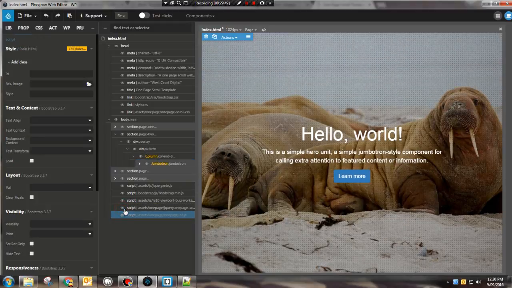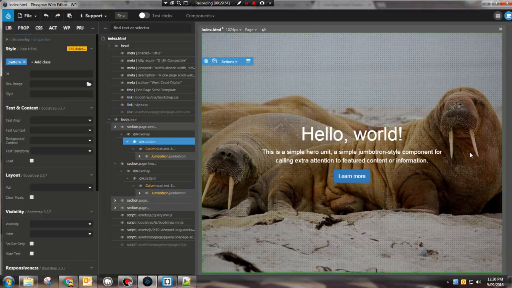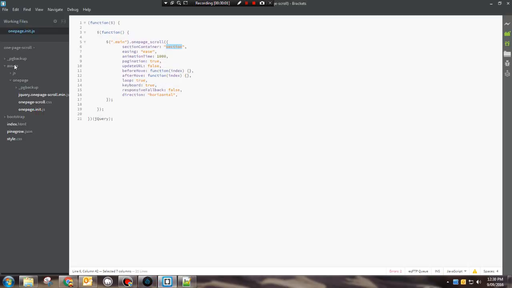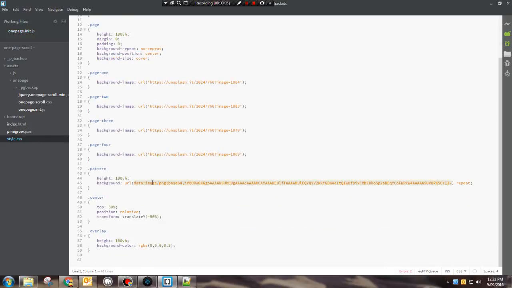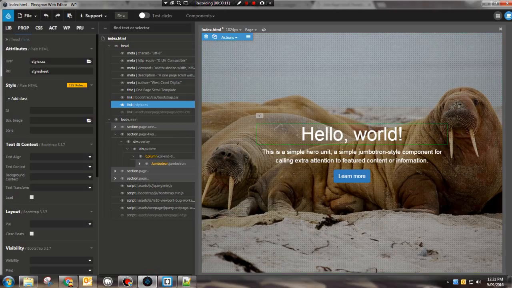Let's just remove these scripts and this CSS and self-styled sheet. Nothing in there, is there? That's all good. There's no reason why that shouldn't be working.